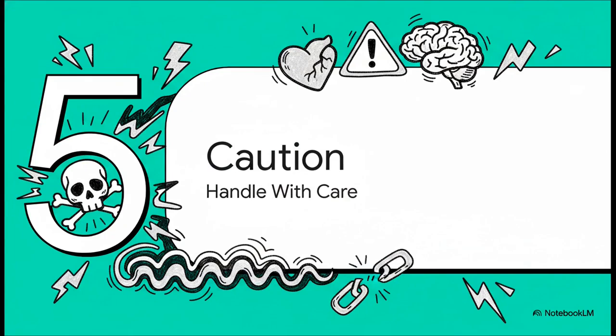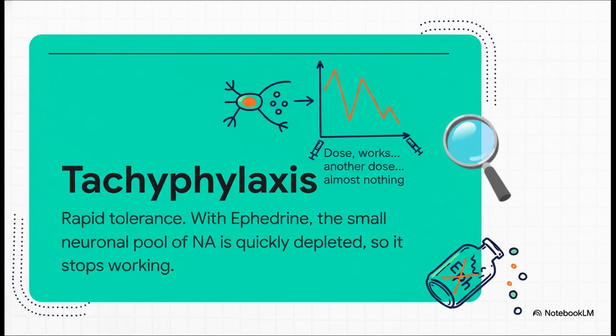Now, because these drugs are just so incredibly powerful, the potential for harm is, well, it's huge. As the doctors who will be prescribing these, you must be extremely aware of the side effects, the risk of tolerance, and the very real dangers that come with some of these medicines. You absolutely have to know this term, tachyphylaxis. It means a very rapid development of tolerance.